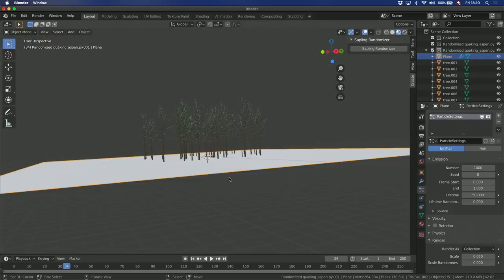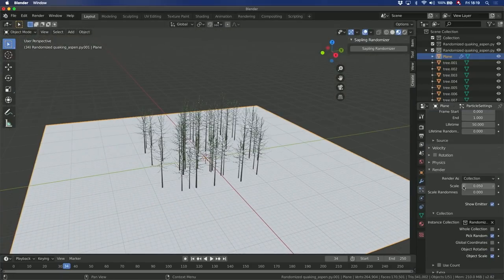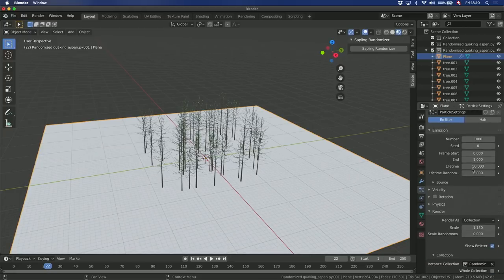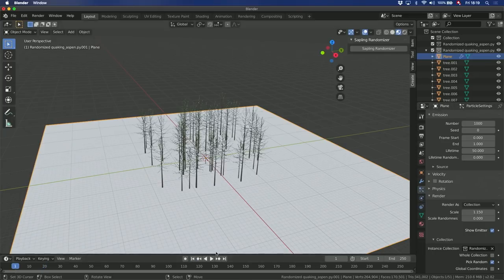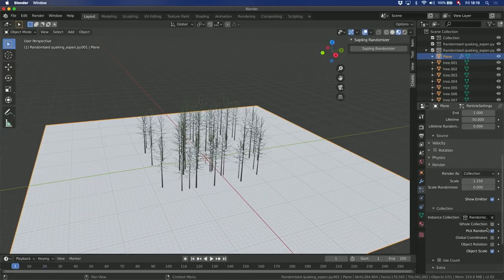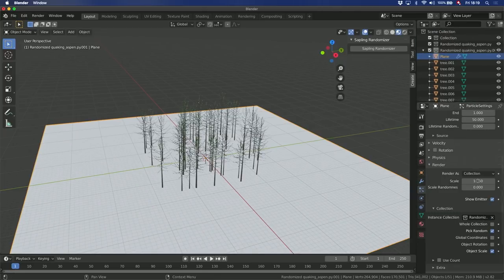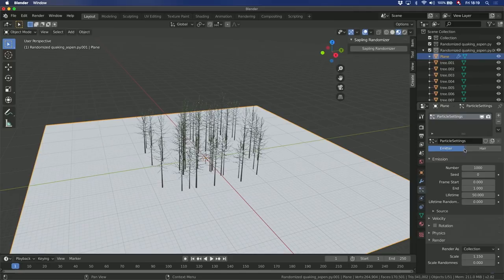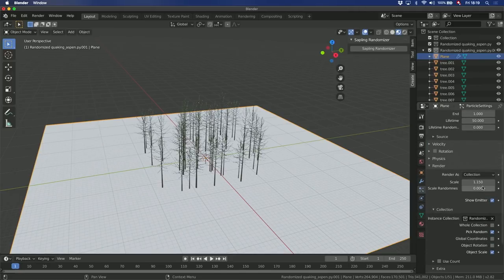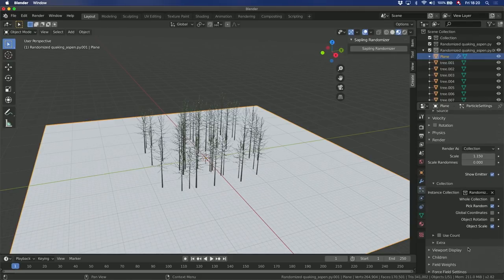Well, I'm not seeing anything. It's probably very, very small. Let's see, it's scale. Your particle system's not working. Yeah, I just pressed play actually to get the particle system going, but yeah, of course. It says pick, am I on the wrong collection maybe? No, actually it's the right one here. Well, it did work with emitter earlier. Scale random mess. Yeah, well, that's the presentation thing.